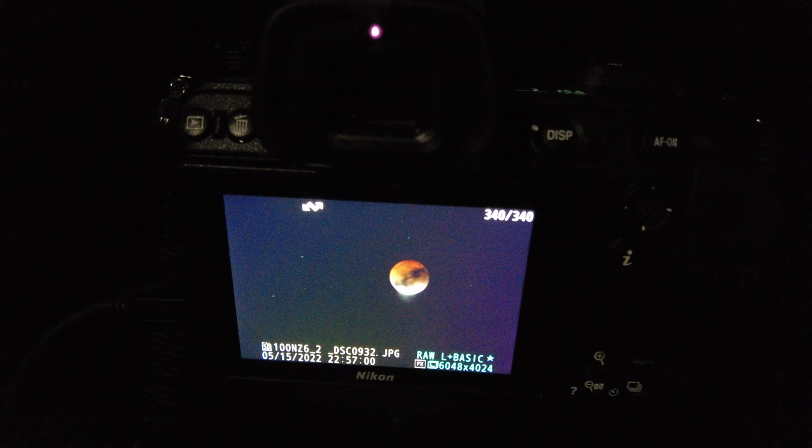I'm gonna go ahead and show you my shot here. I'll brighten this up so you can actually see the landscape of it. Basically, I'm having the moon follow up the left side of the mountain there. And I've already taken, before it got dark, a landscape shot including the mountain.